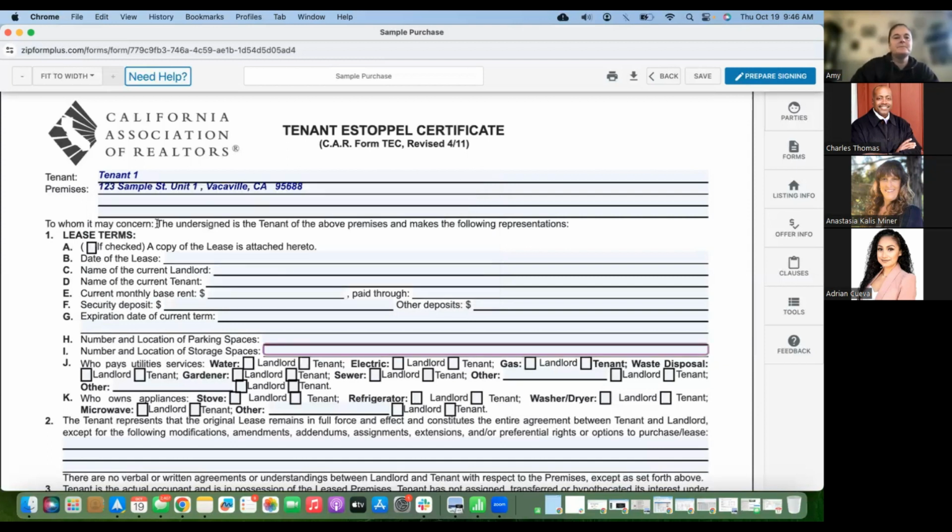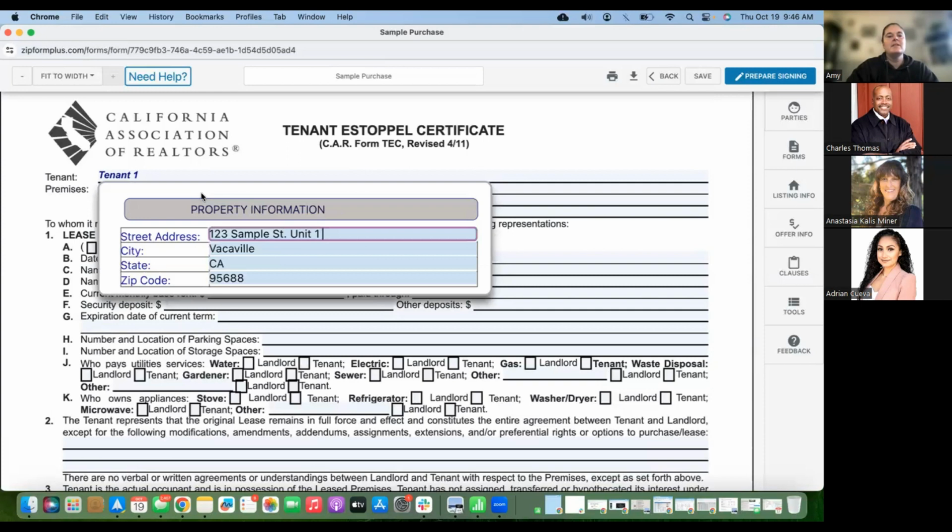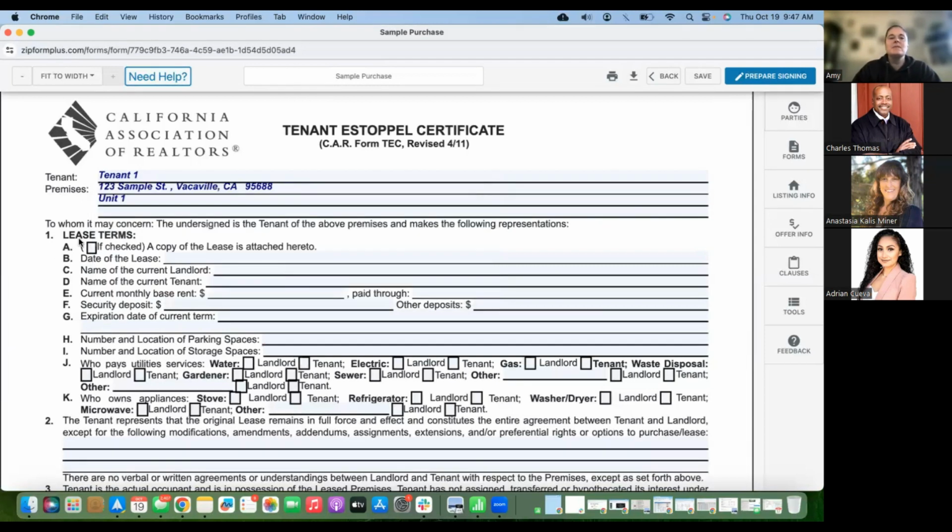There we go. Here you could put "unit 1" under here. I would put it here, not on the main address, because if we put it on the main address, it's going to change the main address everywhere. So I'd leave that alone. And it's thinking really hard again, so we'll wait for it to come back. On the second or third line, that's where I would put unit 1 or unit A or whatever the units are that you're referencing on this estoppel certificate.